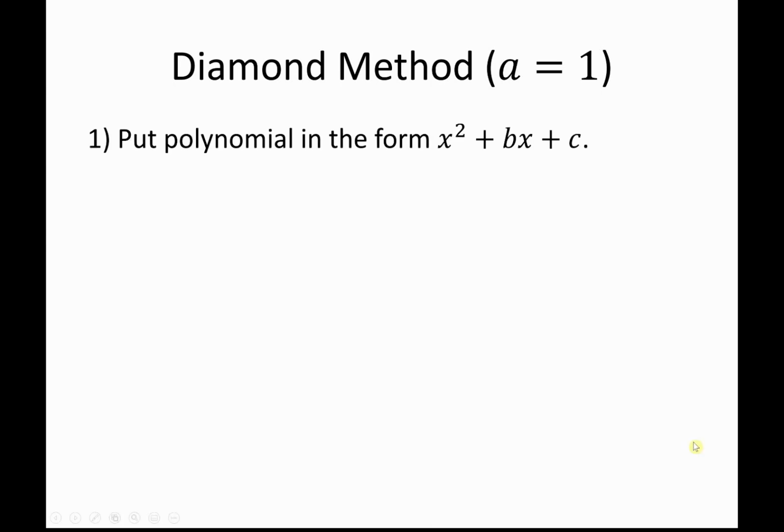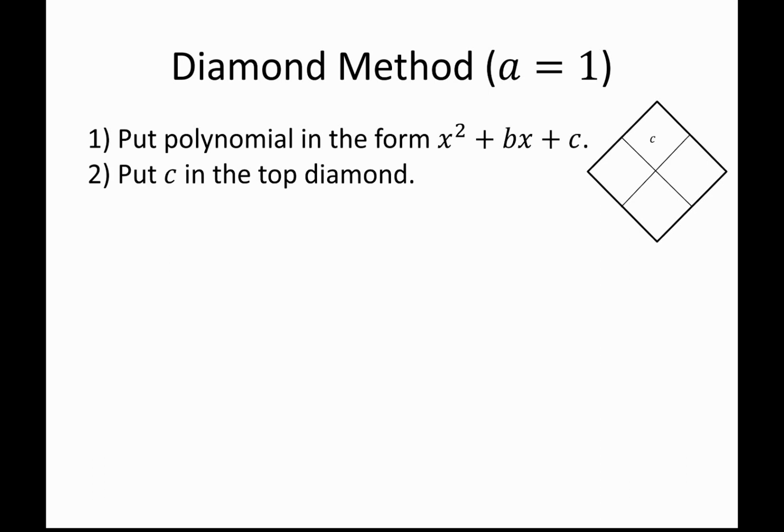I like it better than trial and error, although you're going to have a handout about trial and error. And you're going to find that it's not a super fun method, but you're going to have to go through some pain first of trying it before you recognize that it's just kind of a thumbs down method. Okay, let's go ahead and practice the diamond method though, with the leading coefficient being a 1. So your polynomial will have the form x squared plus bx plus c. Your a, as it's fitted as the coefficient of the leading term, is going to be a 1. So it's just kind of invisible there.